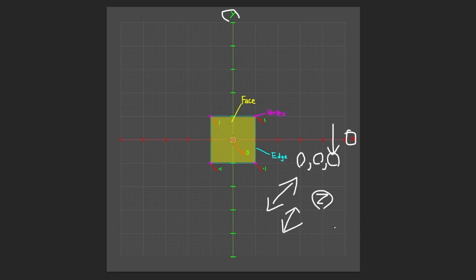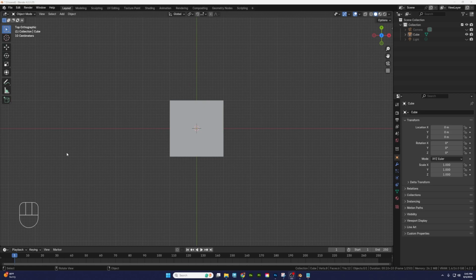Now let's hop into the 3D software so that we can see that from a different perspective and from a different light. Okay, so just like the coordinate plane, here we have a red line for the x, which is the right and the left, and we have a green line for the y, which is the up and the down. We can see an example of that here, green y, x red, and then we have the blue one for the z. If we click on this red x here, we can look at it from the side, and we can see the blue is the forward and backward here.